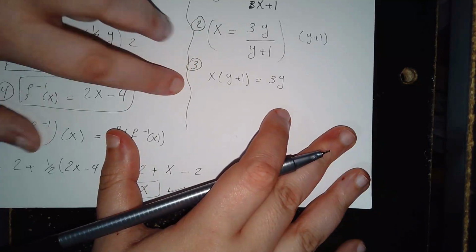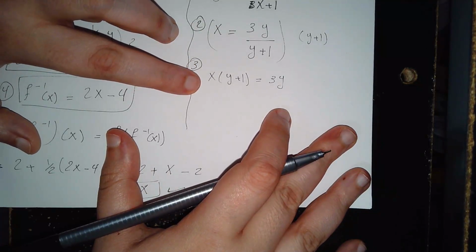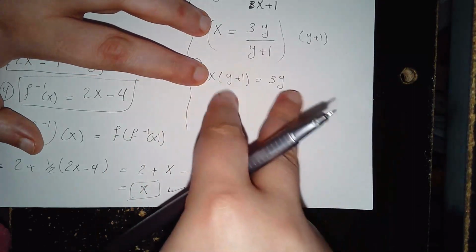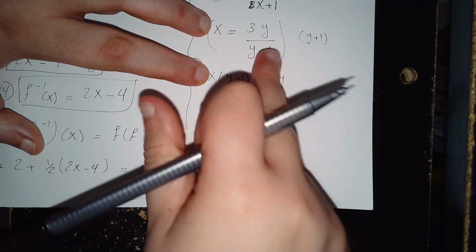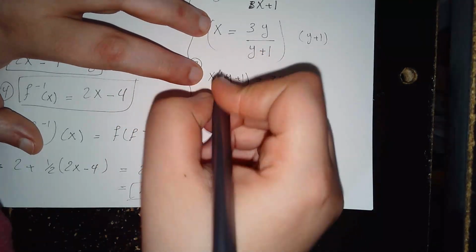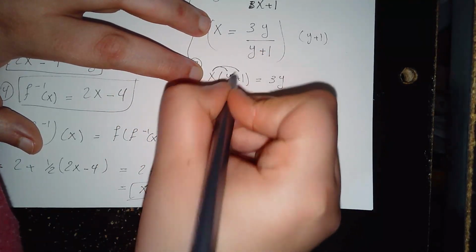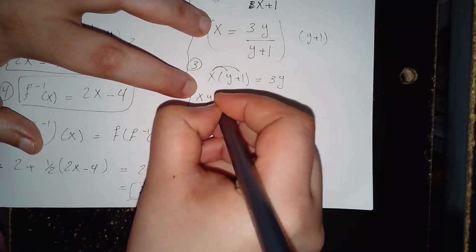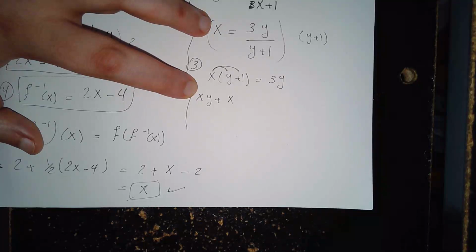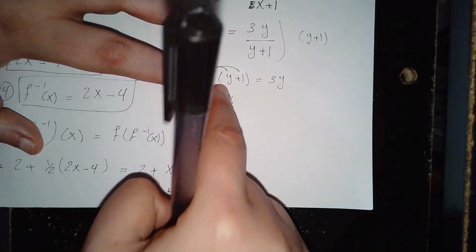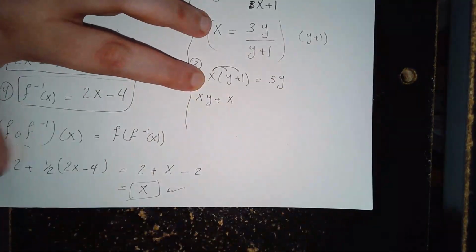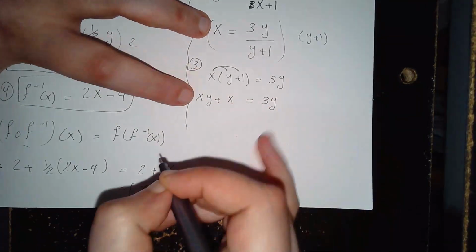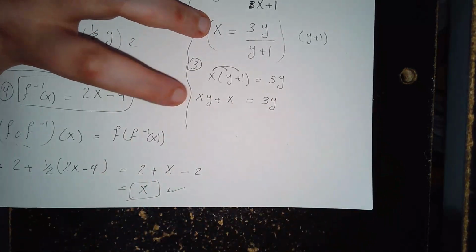Yeah? Now, what else can I do here? Well, one way would be trying to figure out how to get these two y's together, but you basically undo what we just did. Instead, I want you to multiply the x into the parentheses, like this. So you end up with xy plus x. Yes? The idea here is I want to get rid of this multiplication and I want to get rid of the parentheses because that makes it easier to maneuver. And it equals 3y on the other side because we didn't touch that yet.